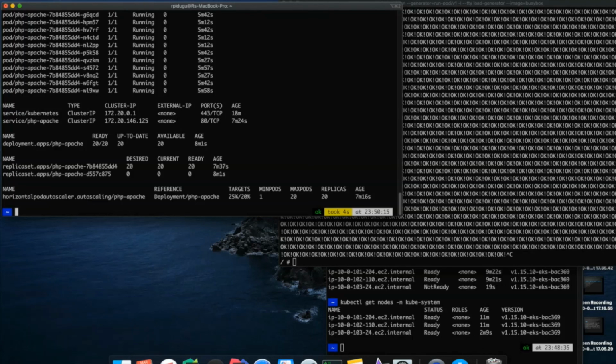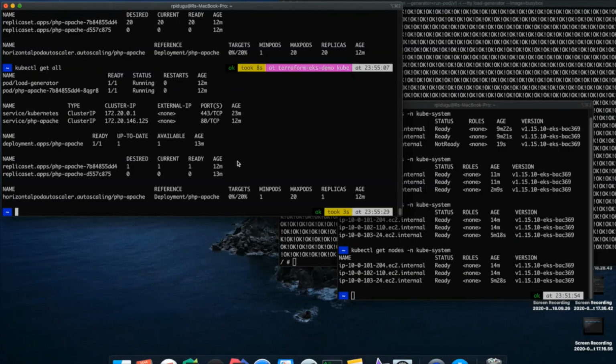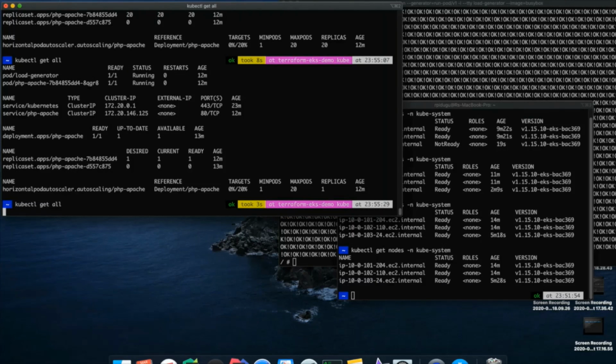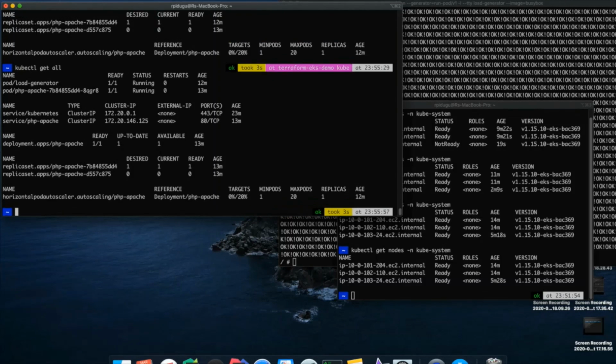Now there is not much load, still it is showing 25% because some requests had already been sent to the application. So the newly created instances are still processing those requests. Yeah, it has taken a little bit of extra time, but now you can see that 20 pods are no longer running. There is only one pod running for the PHP application, and the number of replicas reduced to only one.